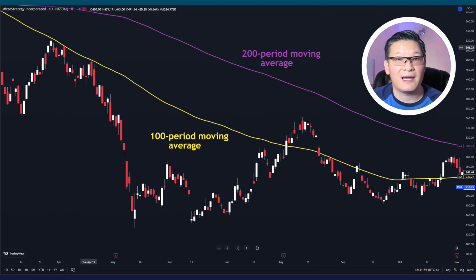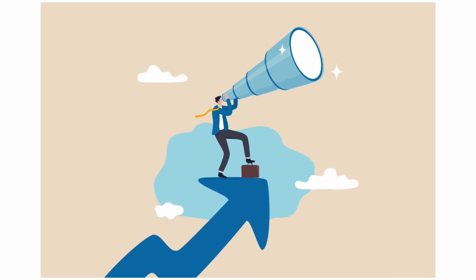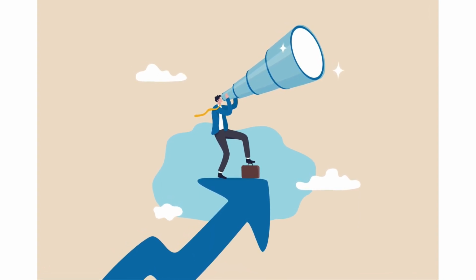There's a very big lag when it comes to these types of moving averages because it takes a lot of time for the indicator to reflect the price changes. But this is perfect for investors because their investment time horizon is usually much longer, and sometimes they hold their positions for more than a decade.